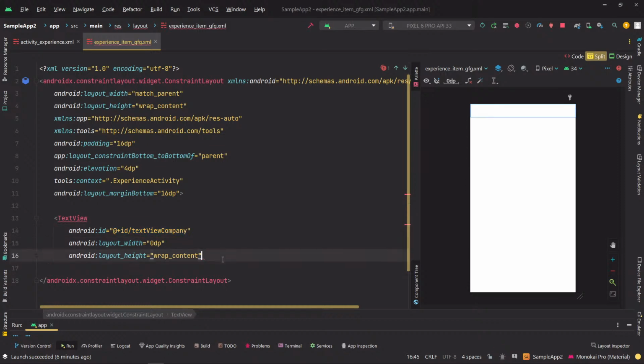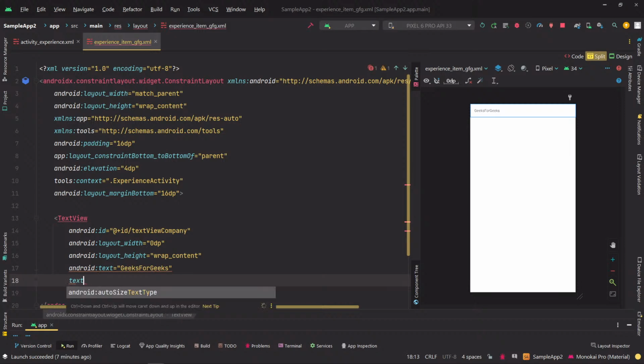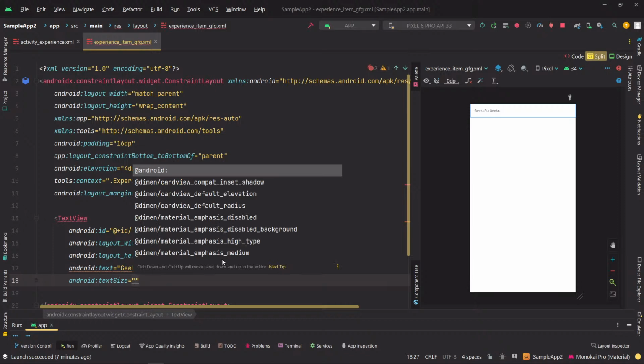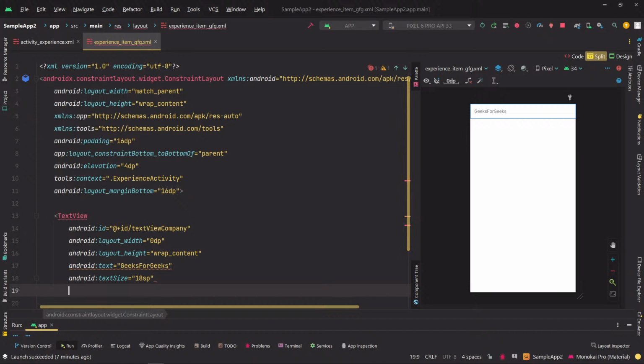Now, in the first part, we are going to write text. Text will be GeeksforGeeks, like that. Okay, so it will be having GeeksforGeeks. Then similarly, after this, we are going to add text size. So text size will be about 18 SPs. Then we have text style will be bold.